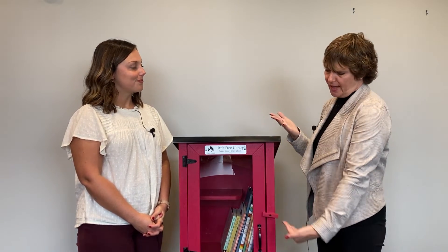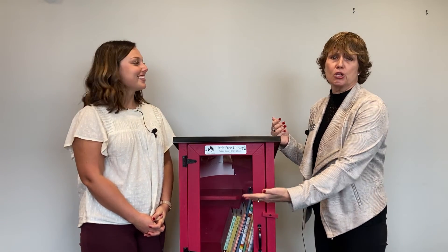Our strategic plan is to put Little Free Libraries in book deserts — areas where book access is a problem. We do that through our Impact Library Program. You can go online and apply to get a free Little Free Library. I review applications every month. Last year in 2022, we were able to grant 22% of the applications we received. There's a lot of need — everybody needs to be able to read, and access to books is a key component of that. Little Free Libraries are open 24/7; everybody can take a book, share a book.